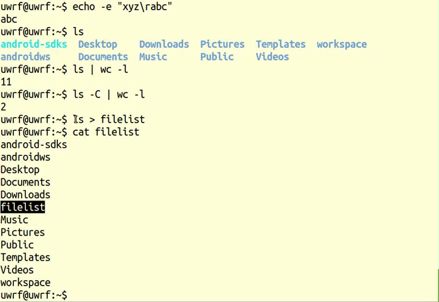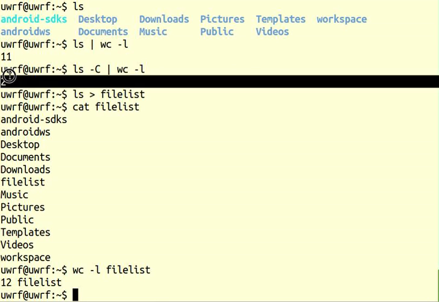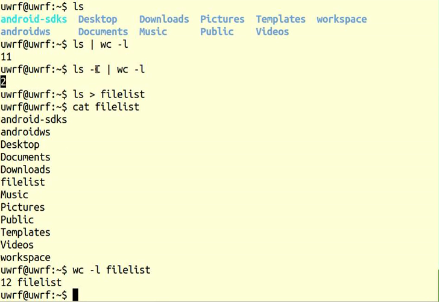So notice that when I do ls right at the terminal, right at the command line, it actually gives me the -C option by default. But if I redirect the output, it actually gives me not the columns option. So now it gave me 12 things, and so now if I did a wc -l file list, there I see the 12. Okay, that's just to explain why we got the 11 here and not the 2 we were expecting. The 2, we have to force it to go into columns mode.